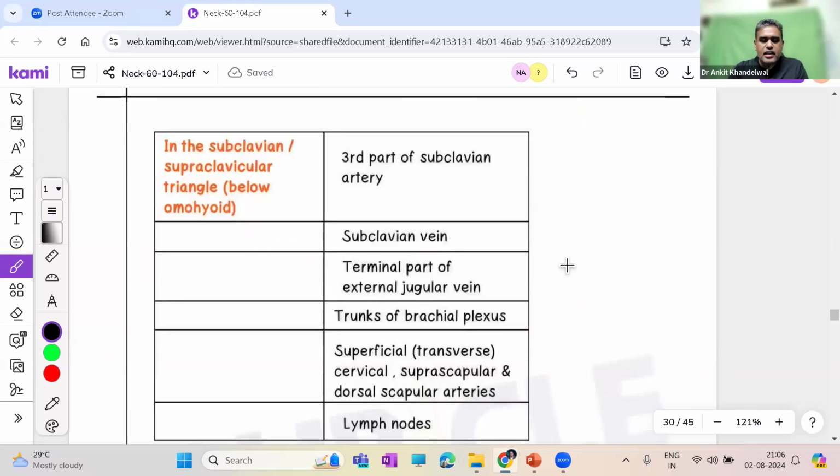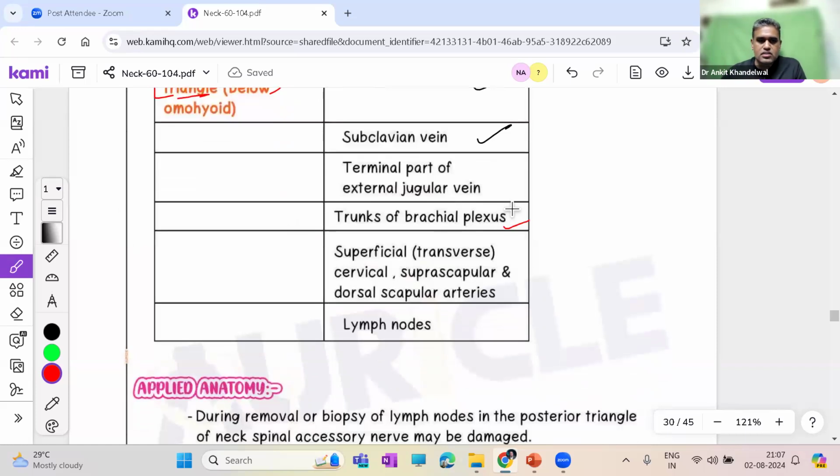In the subclavian triangle, we have the contents, subclavian vessels. That is why this triangle is known as subclavian triangle. Then some of you might say, sir, why then we call it a supraclavicular? For the simple reason that this small triangle is lying above the clavicle. So location wise, we call it as supraclavicular, but content wise, we call it as subclavian. So there are two names, but both have their meanings.